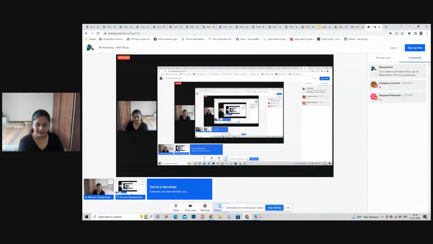Just a second, I'll just share my screen. Yeah, we have all these assets over here that we are going to use today and in the next workshop. And I also have the Spark file over here, so you can try it out. And yeah, let's begin. Let's open our Spark Studio. We'll first learn a little bit about Spark Studio. We'll walk through the software and understand how things work a little bit, and then we can start the effect.